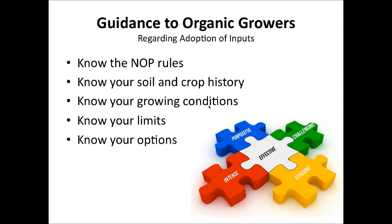You got to know your growing conditions. The choices that we make as growers are often trade-offs. Do we want a longer growing season? If so, then perhaps we want to not develop a cover crop system that uses the mulch approach. Rather, we plow down, but we have to make sure that the schedule that we would plow down allows for a long enough time before planting or transplanting so as not to encourage the green bridge of pathogens and pests.